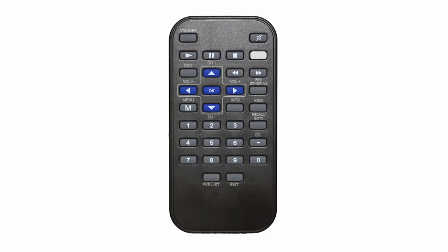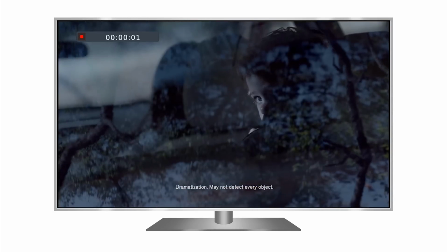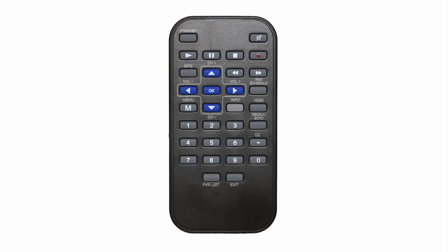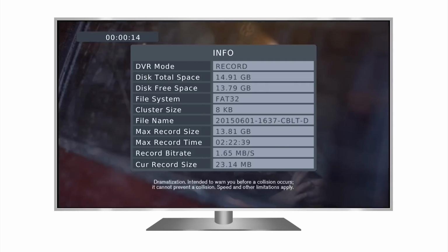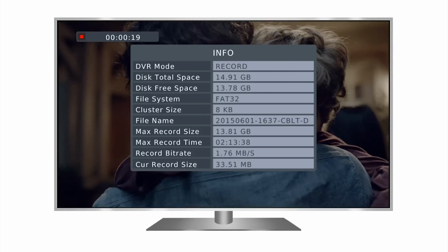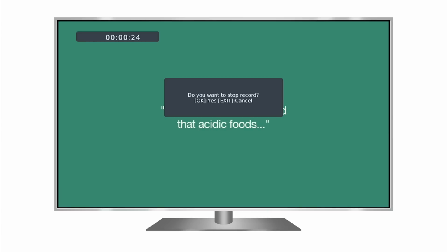There are three ways of recording: live recording, schedule recording, and timer recording. To record what you are currently watching, press the record button on your remote. Press the info button on your remote control to view USB details, such as the total space, file system, and max record time. To stop recording, press the stop button, or the recording will automatically stop when your USB is full.